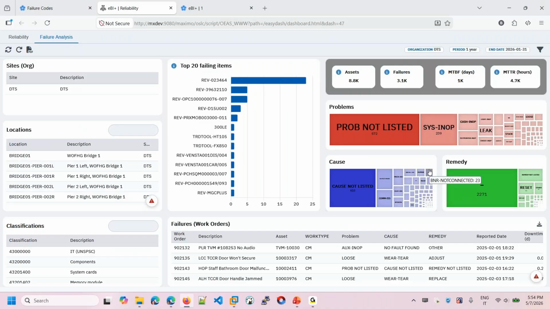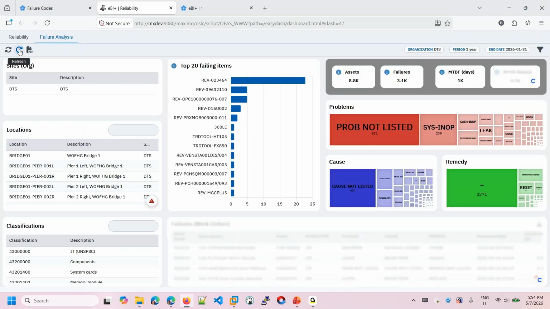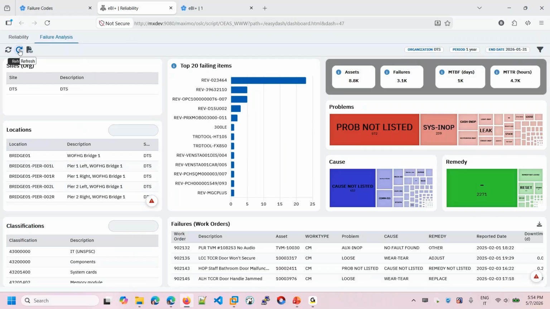So as you can see, just for an example, if I refresh this, you see it's almost in real time. This dashboard here extracted 3,000 work orders, 8,000 assets, analyzed, grouped them by items, and aggregated the data about problems, causes, and remedies in less than 1 second, let's say.